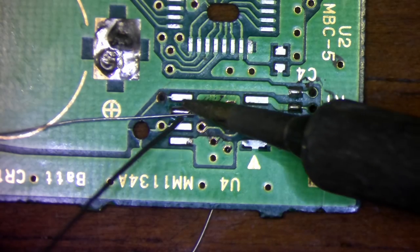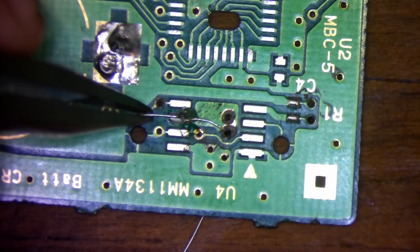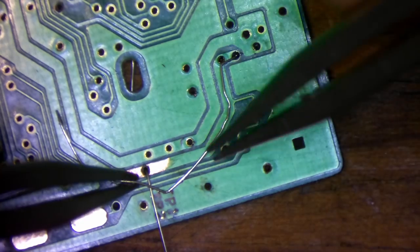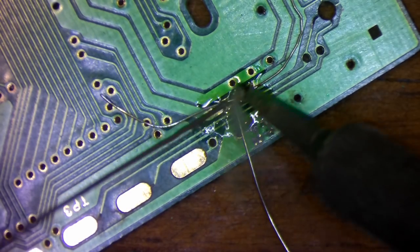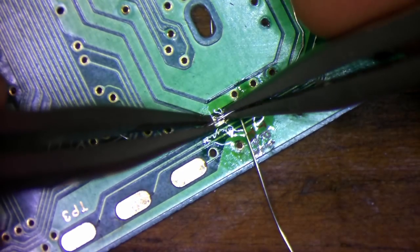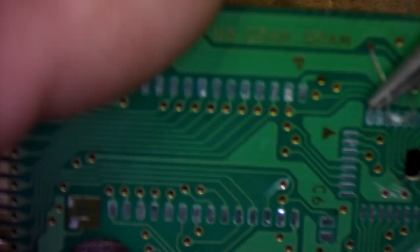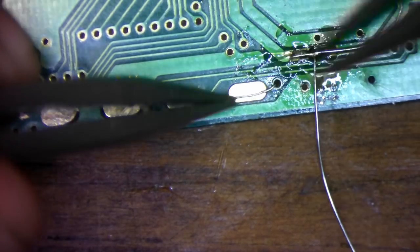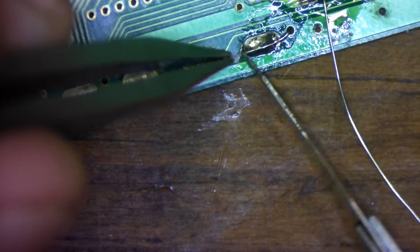And now for my favorite part, we're going to repair all the damaged traces using 30 gauge wire. Some of the damaged traces led to test points, which are technically pointless for gameplay, but this may be of help to someone in the future, and since we're inside this cart, let's just go ahead and repair them anyways.